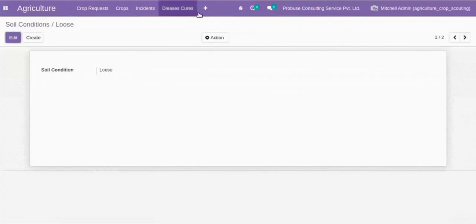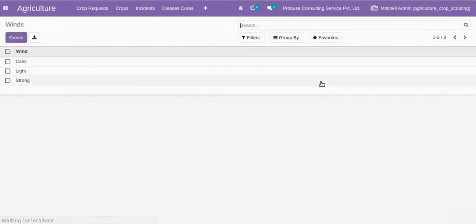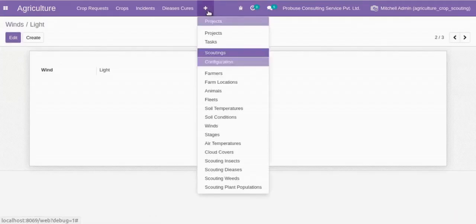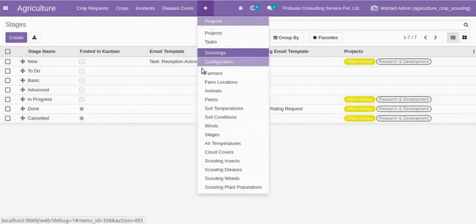Also we can see stages, air temperatures with cool, warm and hot. Also we can see cloud covers with partly sunny, cloudy and rainy.